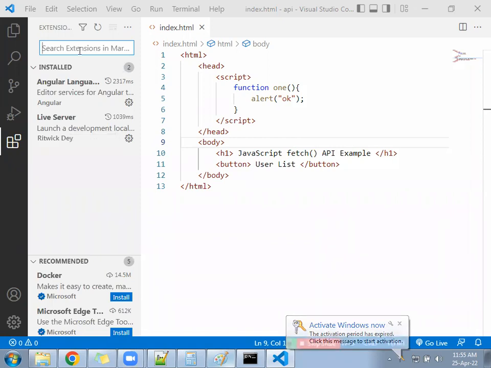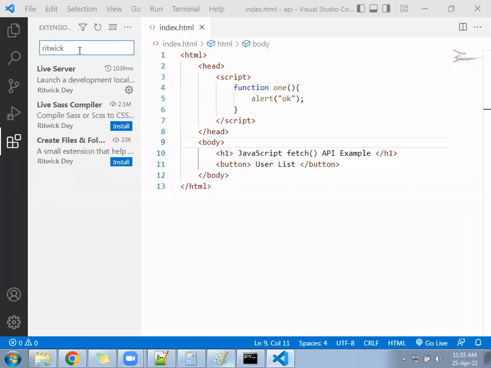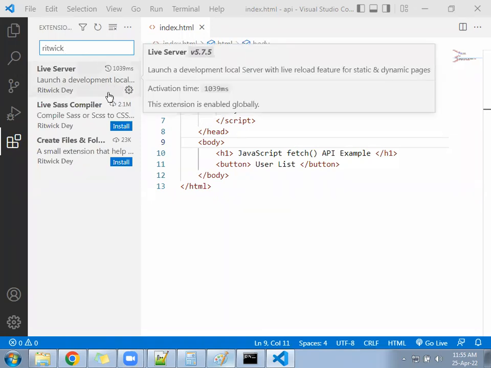In the search box, we write Ritwik. Automatically Live Server will come. Install button will be there. Click on install. Ritwik Live Server, click on install.